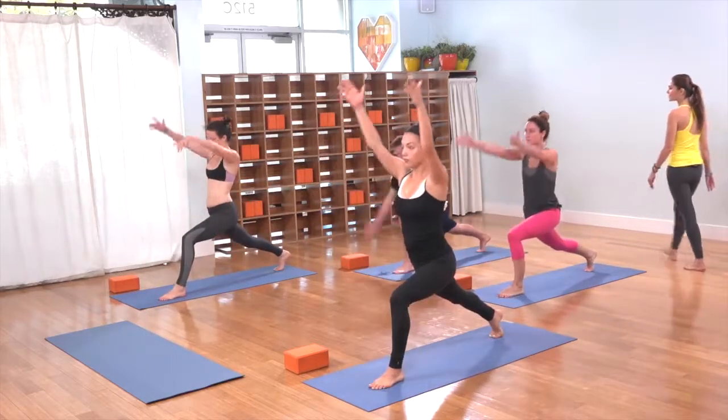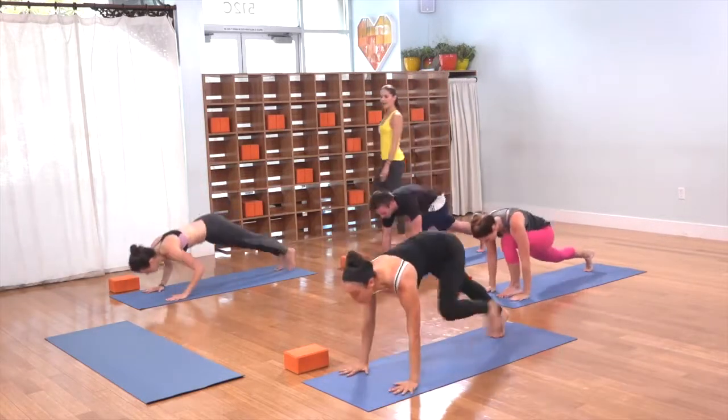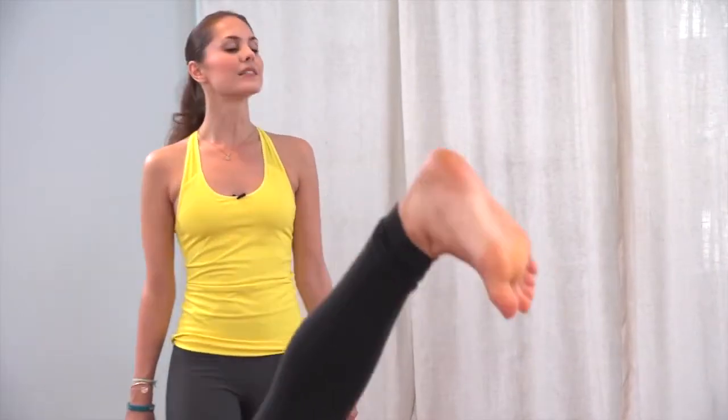Inhale, reach the arms high above the head. Hands to the mat as you exhale. Step back as the elbows hug in. Deep inhale, chest lifts. Exhale, tuck the toes. Right leg to the sky. Deep breath. Step the right foot forward on the back toes.